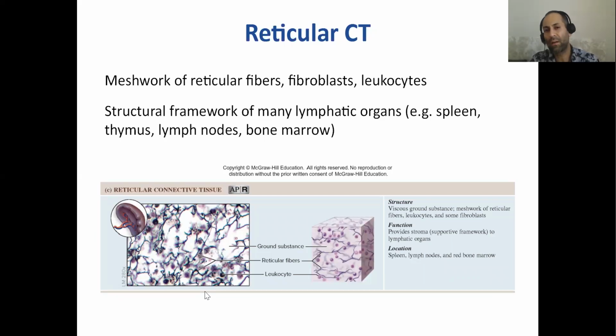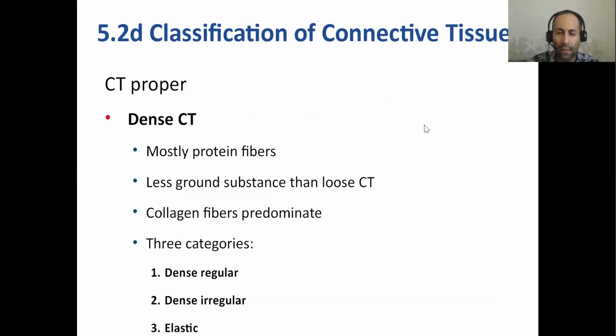All right, so the reticular connective tissue, as we mentioned before, is found in the capsule or the stroma surrounding many of the organs, like your immune organs or lymphatic organs, as you see here, spleen, lymph nodes, etc. Okay, so now we're talking about dense connective tissue, from loose connective tissue. So 3 types of loose connective tissue were there: areolar, adipose, and reticular. Dense connective tissue has, again, 3 types: dense regular, dense irregular, and elastic.